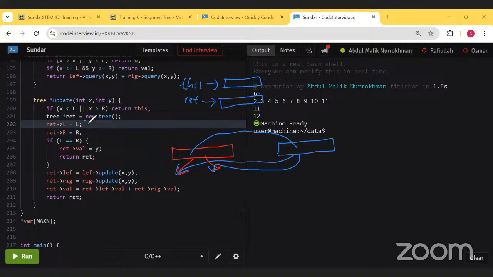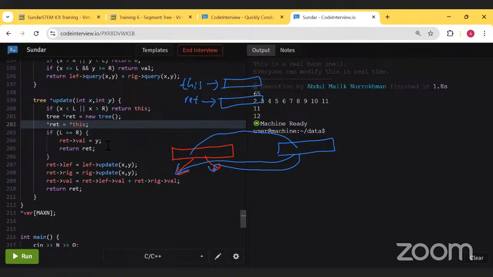So we will create the new tree here. But the value, we want to change the value, right? Actually, we can do this in order to copy all the values.